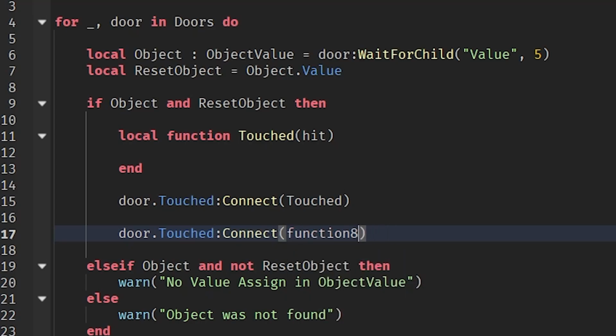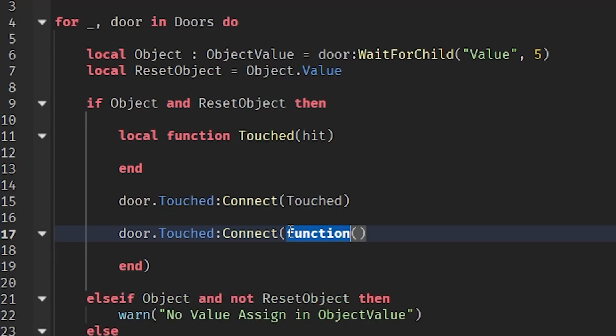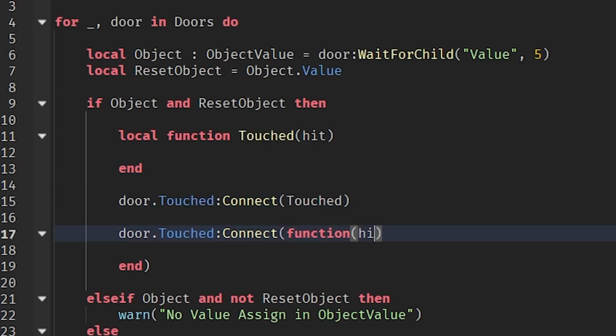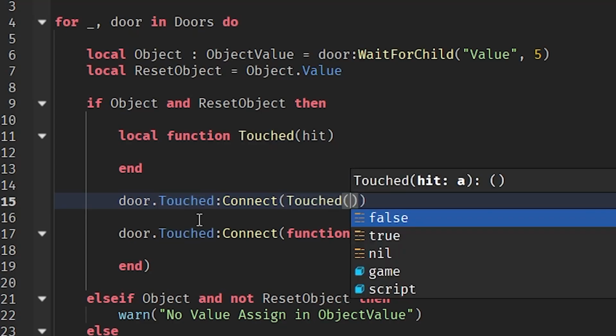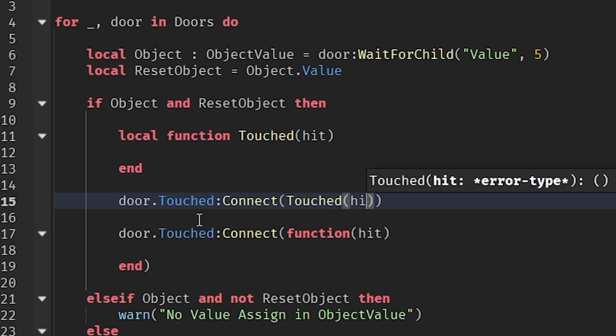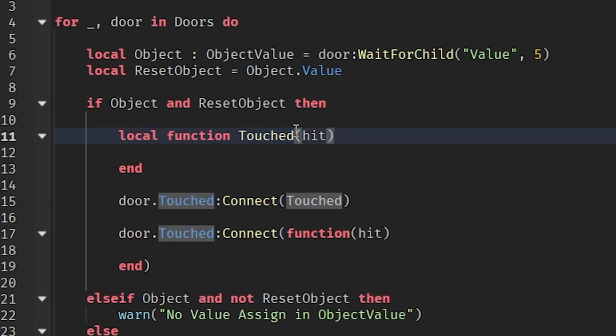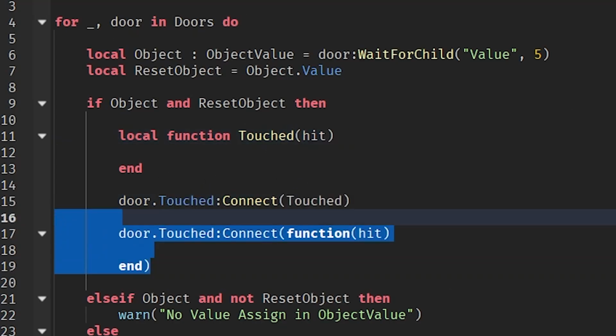Basically all this is doing is turning this into just calling this function. And you might be wondering, so I can call hit for touch, so we can get the part that touched it, so why do we not put this like this? Well, due to how Roblox Studio works, when this connects, it already sends it over to this function.